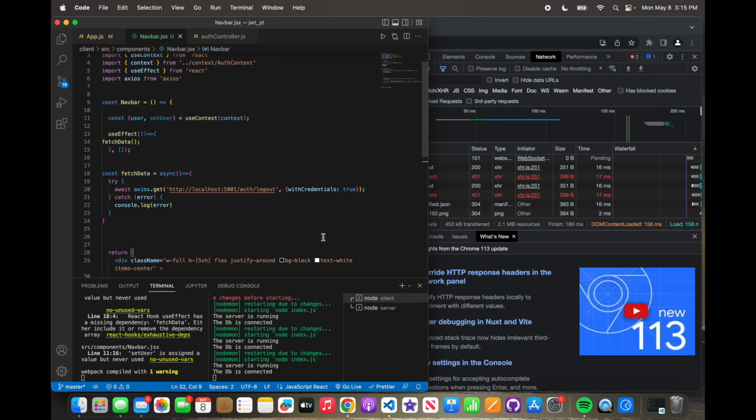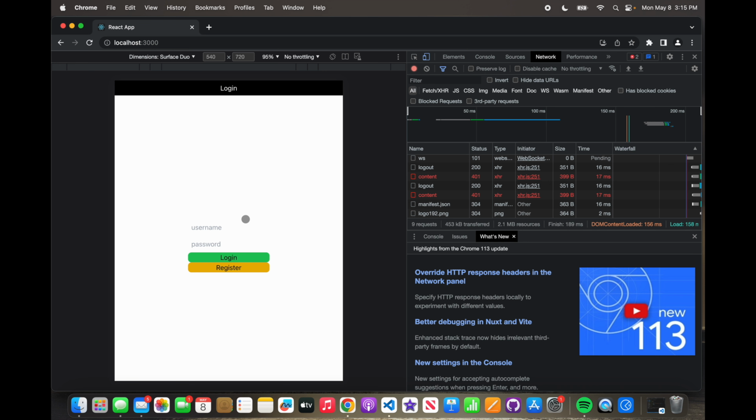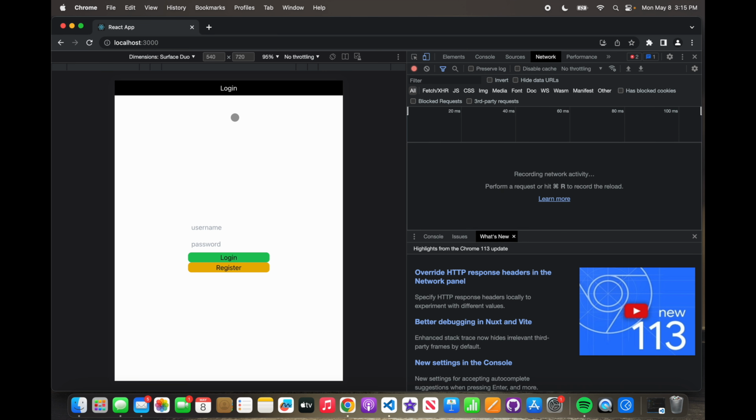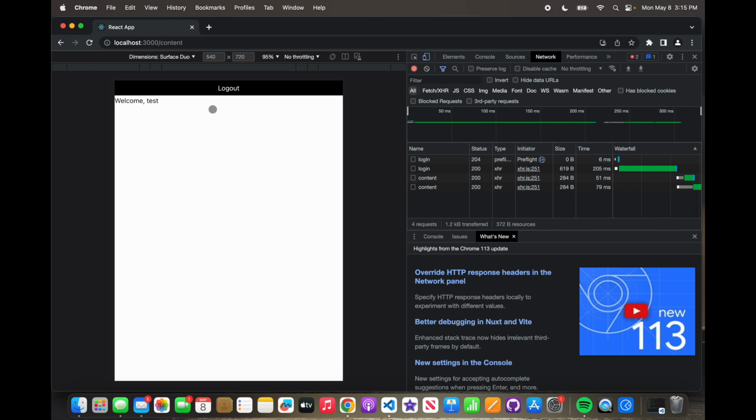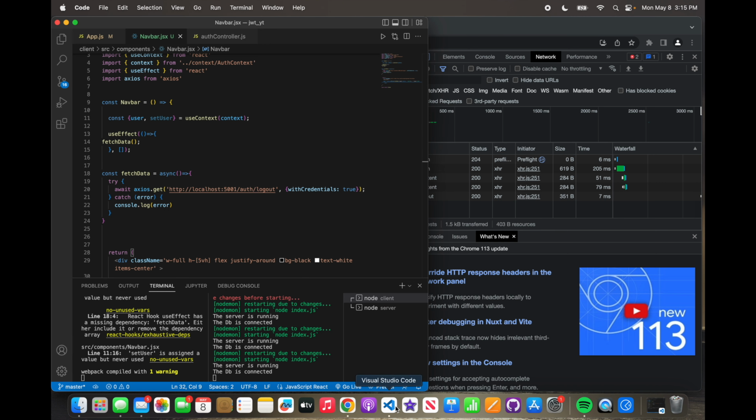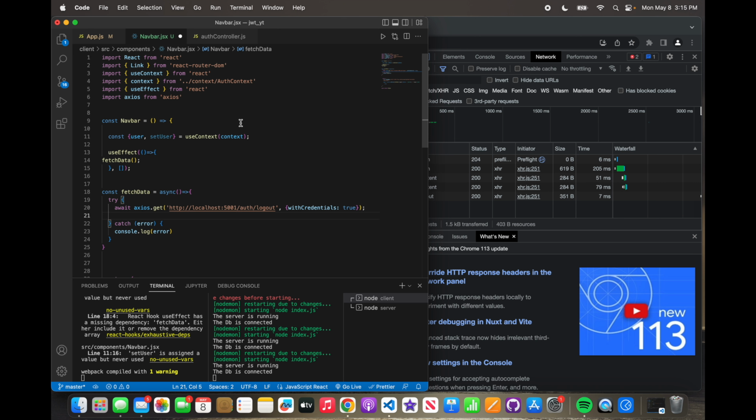However, there would still be a user intact technically. Because if I log in now and I say test, and I log in, welcome test. If I log out, I'm logged out, but give me 1 second. Let's route to, that's something we forgot to do.